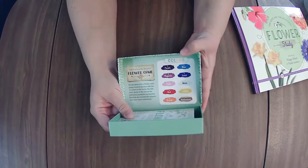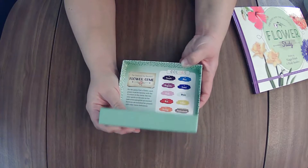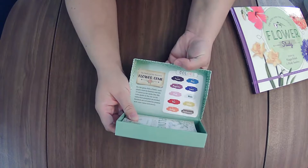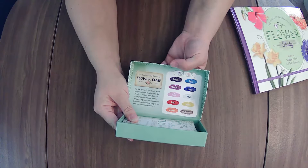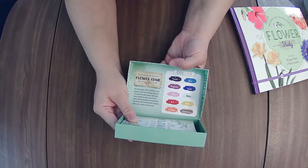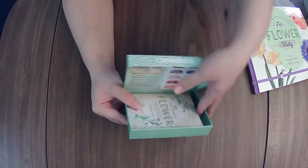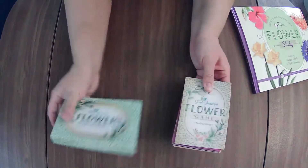In the cover here we have maybe some instructions — just the different colors you're going to be doing for the game. Pick a flower. Each player must be familiar with the 10 colors on the cards. Use this color guide or the one on the instruction pamphlet as needed. Symbols are included for players with color vision deficiencies. So if your child is colorblind or you are, there is some help in there.